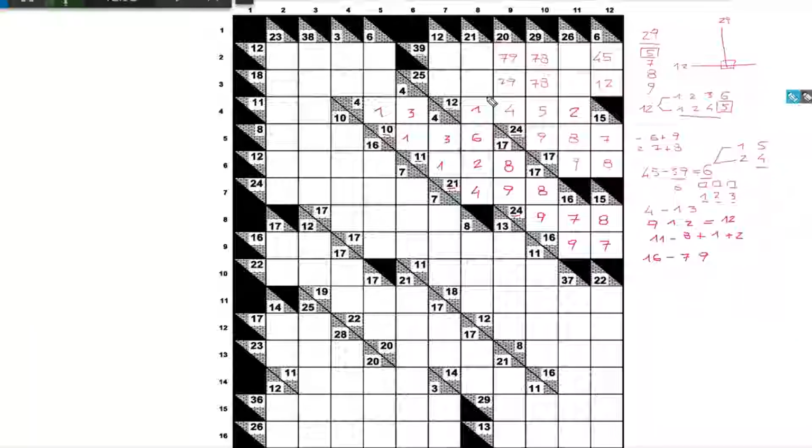There is only one combination, and this combination will be 21 is 1 plus 2 plus 3 plus 4 plus 5 plus 6. Okay, here we have 4 numbers, and the remaining 2 numbers are 3 and 5.